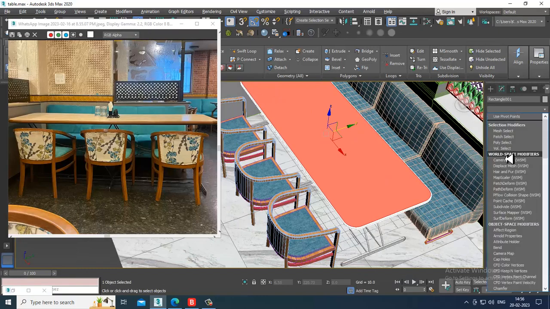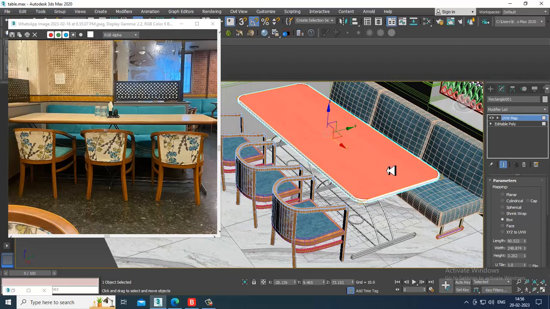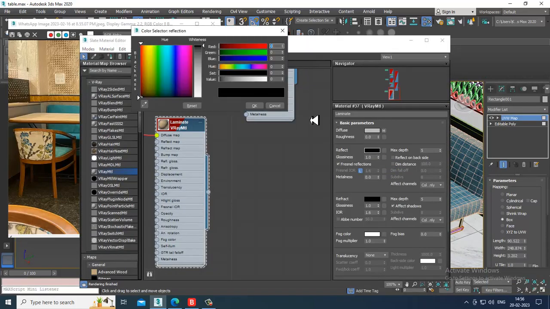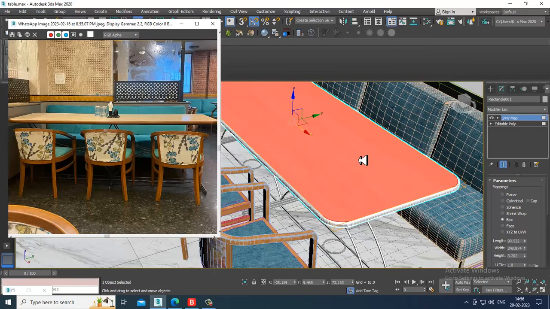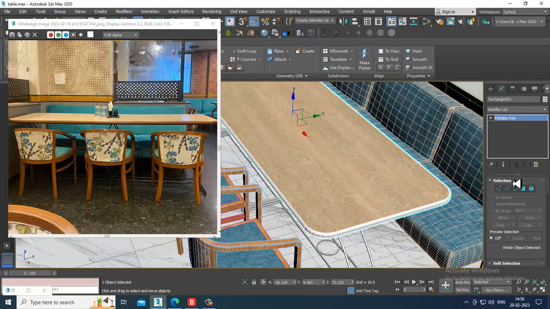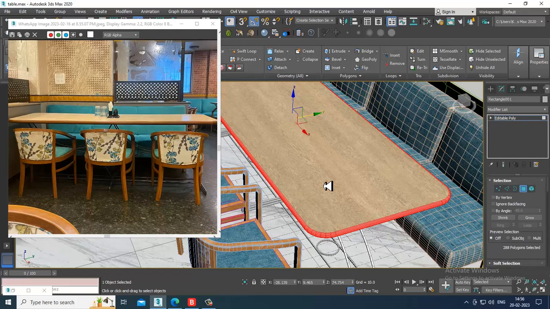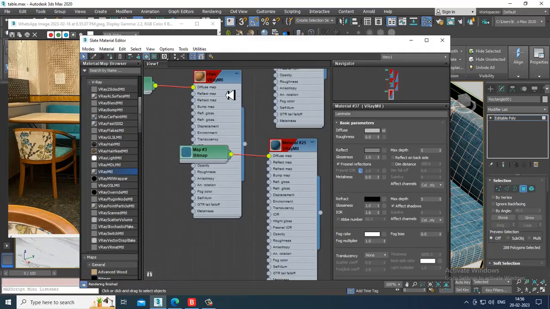Go into this and give a UVW map. Set it as a box. Slightly you can give a bit of reflection to it. So convert to editable poly. Select the polygons, inverse it, and again go into the material.